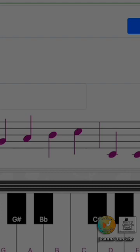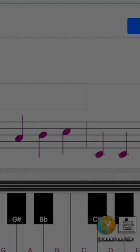And you can play anything. You can play on the black keys as well. You can hear how the music moves in between notes. And it's a lot of fun. And you can name your song. I'm going to call it my experiment. And you can put in your name.